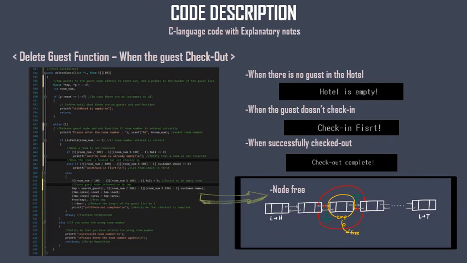Code for deleting a node, performing checkout. When checking out, check whether the room is already checked in or reserved. Also, you will only enter the room number, so make sure that the room entered is in the correct range. Delete the node when all conditions for checking out are met. In the picture I drew in the lower right corner, TMP points to the node to be deleted. Change the connection and delete the TMP as shown below.